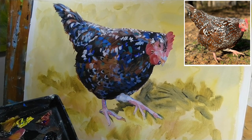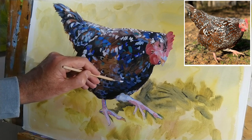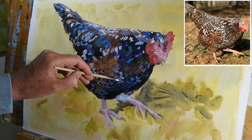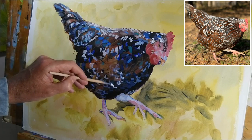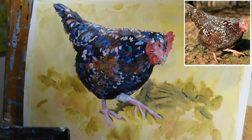And then back into the cobalt blue and just adding a few. They're not as bright as the highlights up on the top of the back, but they just need a few little lighter touches down there.